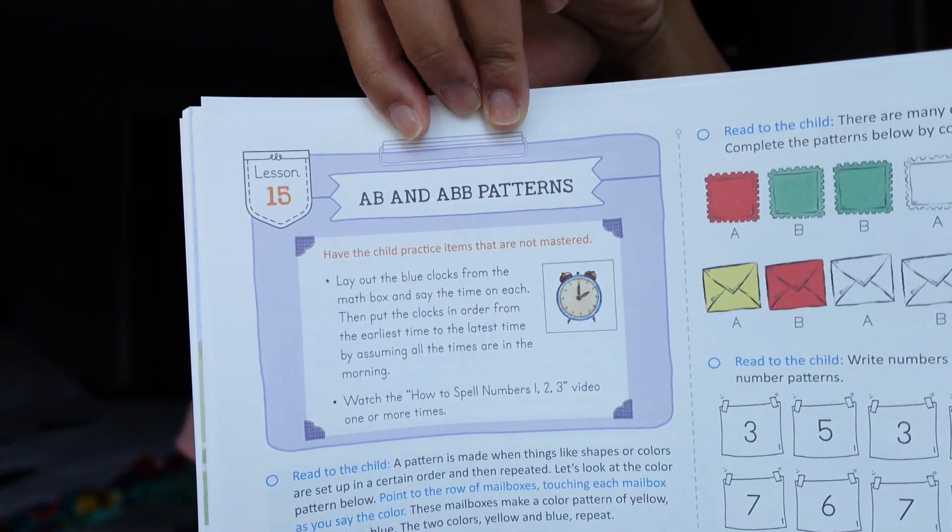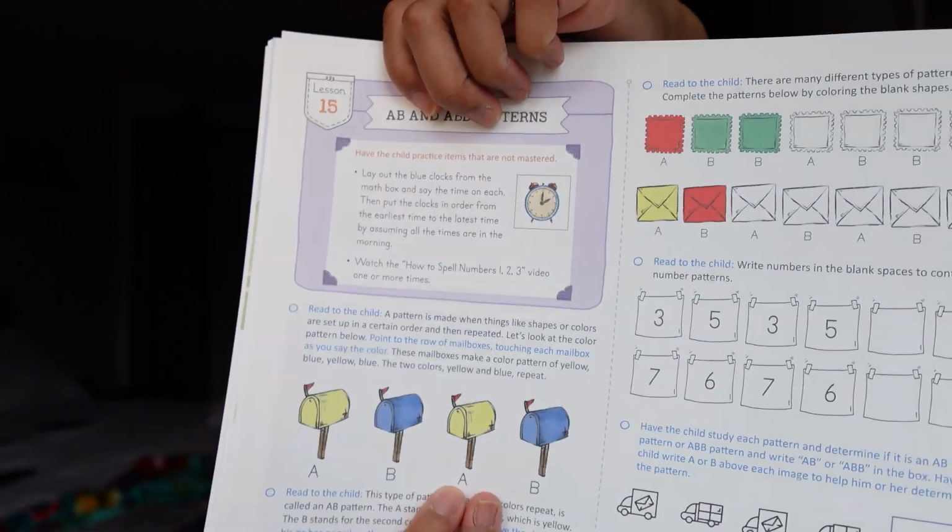You can get a dry erase whiteboard from the dollar store for $1, or you can get an even larger one from Walmart for about $10. There's a little purple box right at the top of the lesson, and this is apparently a review box that reviews concepts that have already been introduced. This purple box right here is the review box, so you can do it or choose to skip it and move on depending on if your child has mastered it. So that's good that they give you that chance for review.